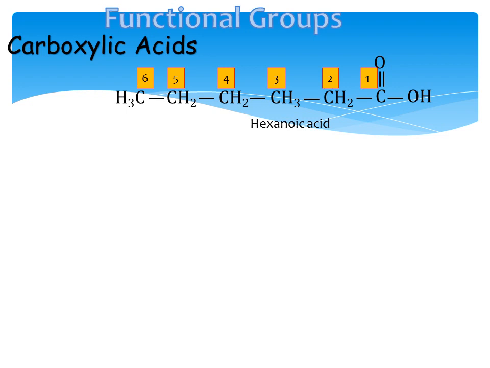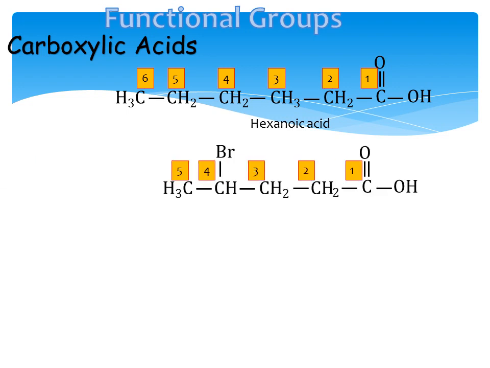This carboxylic acid group is considered the king of functional groups. So whenever it is on the terminal position, the carbon of the carbonyl group always carries position number 1, and the remaining carbon atoms are taken as the tail of carbon atoms. When you consider the carboxylic acid on the right side, you have to number away from the carboxylic group. This consists of a total of 6 carbons, so hexane, and E of hexane is replaced with oic acid, so the name becomes hexanoic acid.